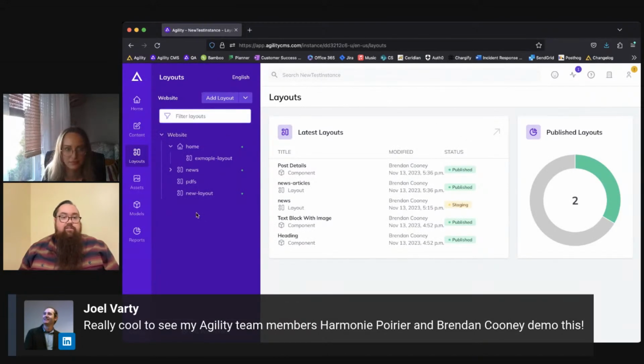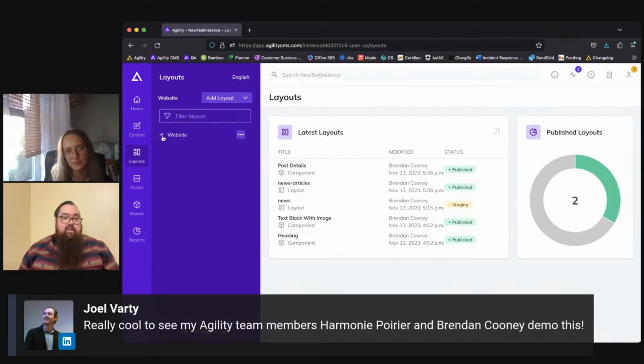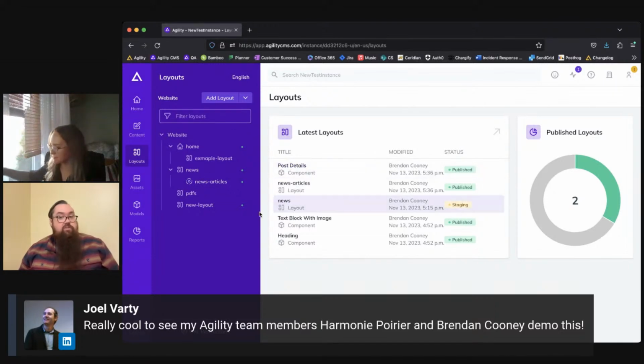Here you've got a way to quickly filter the layouts that exist within your instance. So we have our global search at the top here, which is going to search everything that exists in your instance. This will let you filter just your layouts. And below that, you'll have your actual sitemap that you can drop down here and expand each item to see the child pages that live below them. You may have multiple sitemaps as well, in which case you'll see your other sitemaps listed below here. In this case, we just have the one.